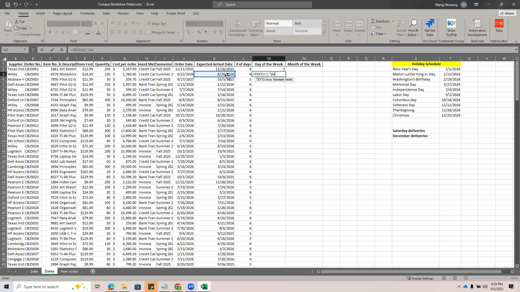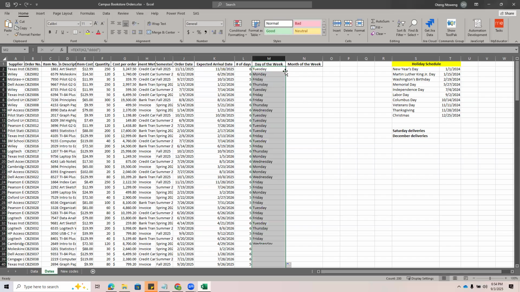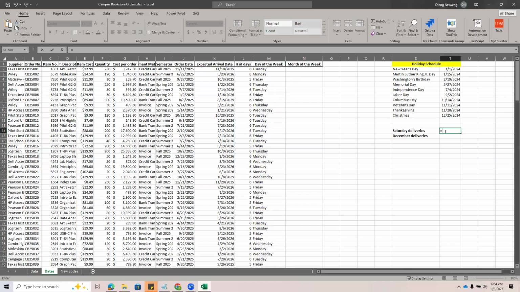Let's say you want the short form. This is Monday. If you wanted a complete name of the day of the week, then it is going to be 4 d's, yeah? So I can copy this here to the first cell and then say K2, yeah? Copy this down. And then I want to count for those that are delivered on Saturday or scheduled.